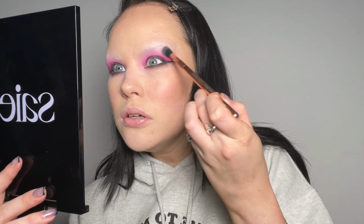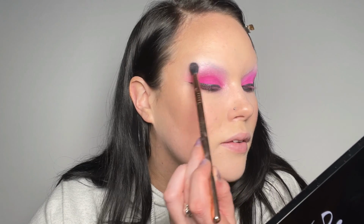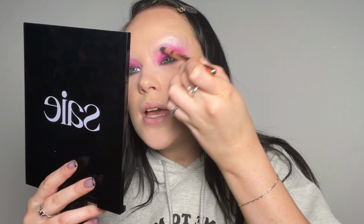I'm also gonna add a wee bit of this. This is from Karla Cosmetics, bluey purpley kind of. Just spilled that all over the place. Anyway, this has got a wee bit of gold in it. I don't know if you can see, but it has a wee bit more of a multi-color, multi-chrome reflex kind of thing.